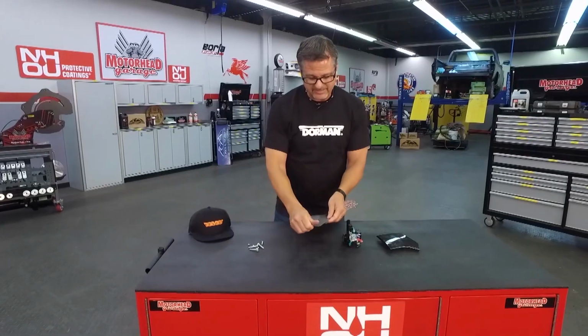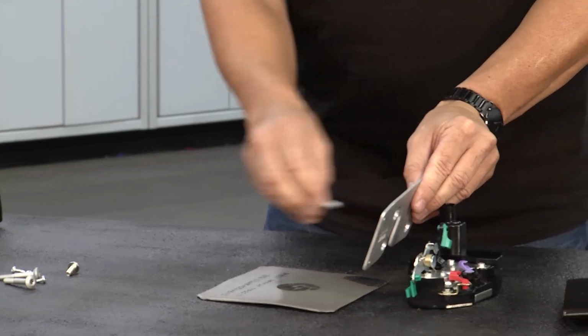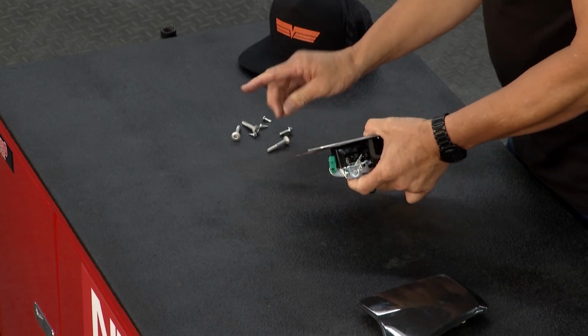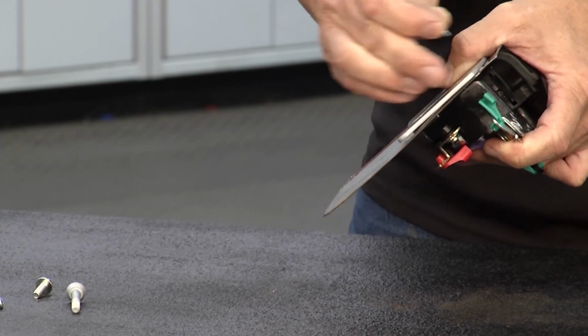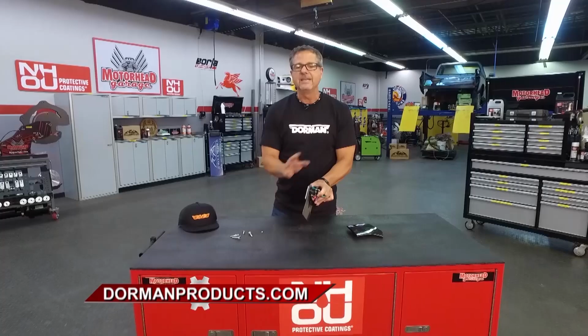It's corrosion resistant. Now they also give you all the bolts you need to reach there, but what I like is not only the bolts that go clean through it that are attached in the actual latch assembly, they actually give you some self-tapping screws. So now you're taking the leverage and putting it out here on these 3 points, securing it there and to the latch. You just doubled the thickness, you're not going to have any issues.